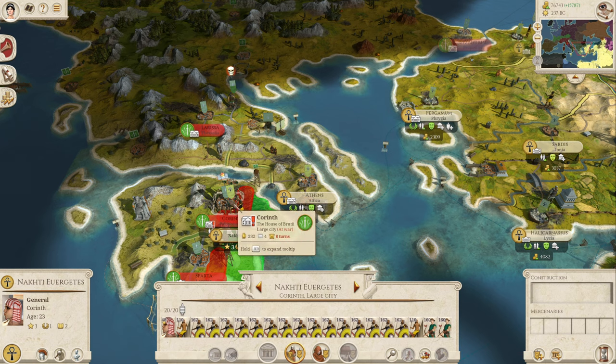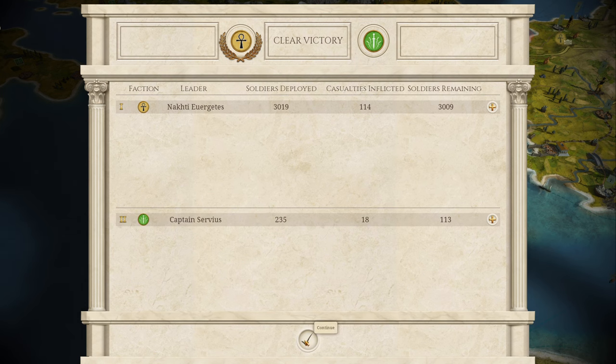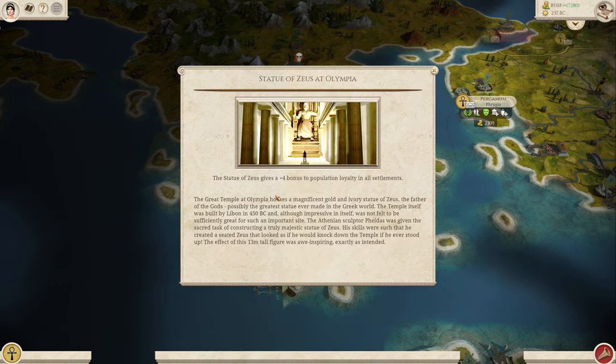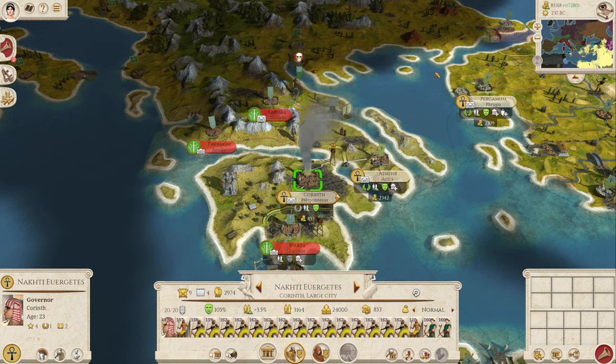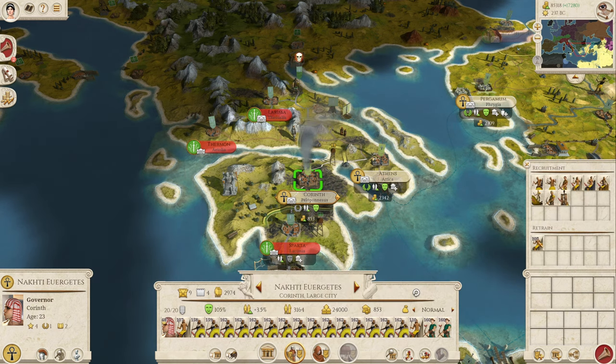Sire! Now, again, there's just no point. I'm so sorry to do this, but I just don't see the point. Victory! We're going to exterminate again. Plus four bonus to population loyalty. Now that is useful. That is good. Once again, seem to have done pretty well in terms of troops.